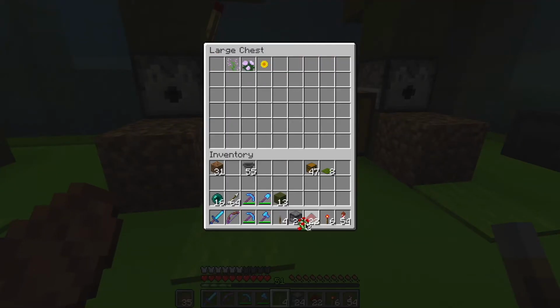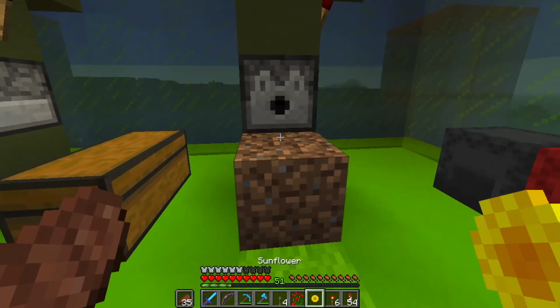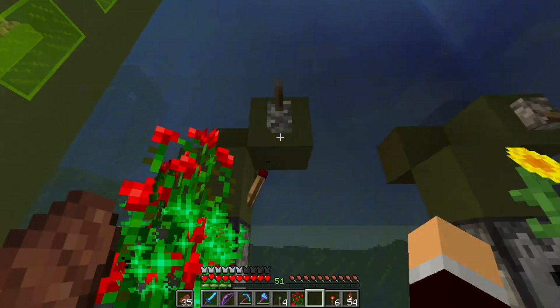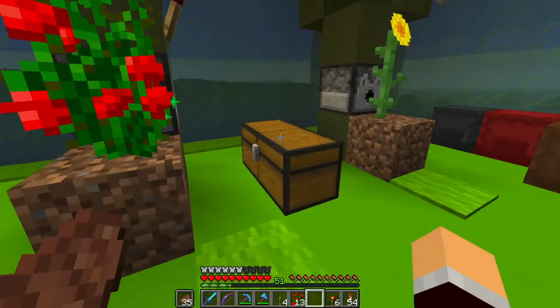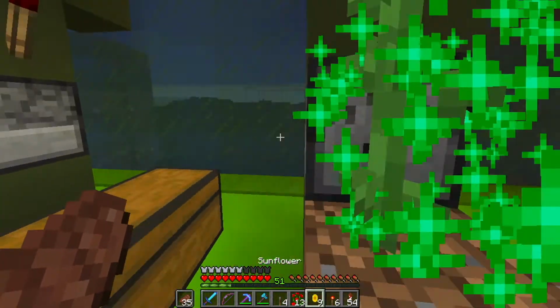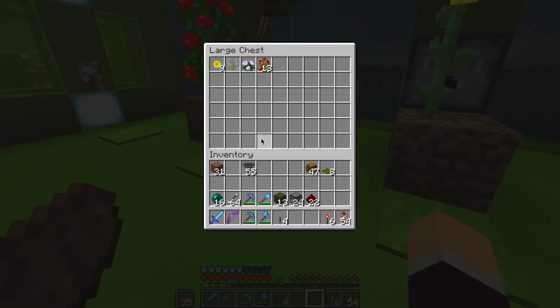So if I bob some of these on here, and we'll be able to see it in action. There we go. And there you go. Really quick way of getting some flowers there, mostly used for dyes, of course. And the same for that one as well. So that's the first of today's tasks done. Let's crack on with the next one.